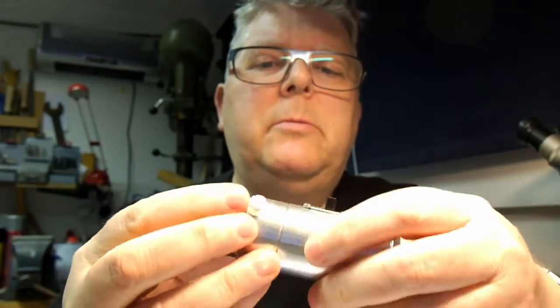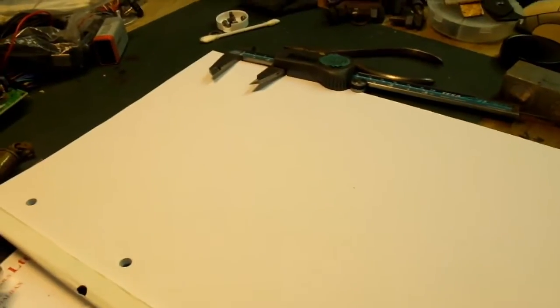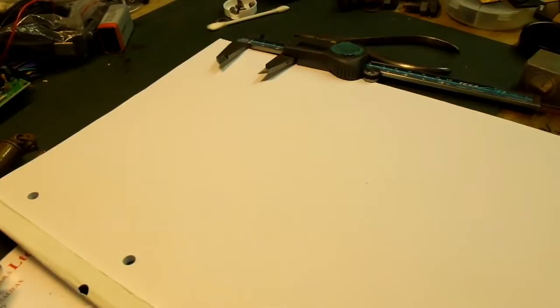Let's have a... I'll just do a quick drawing of how this looks inside, just in case it's not terribly clear. So I'm just going to tilt the camera. Well, in fact, I'll pull the camera around this way and hold it here. Let me get a pen. Always good to have a pen when you're doing a drawing.